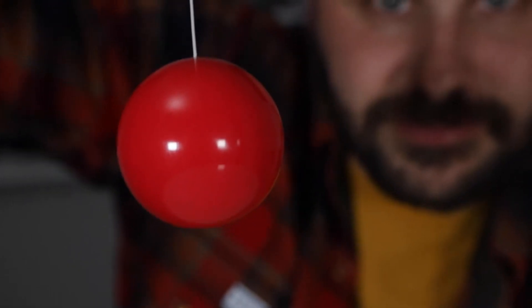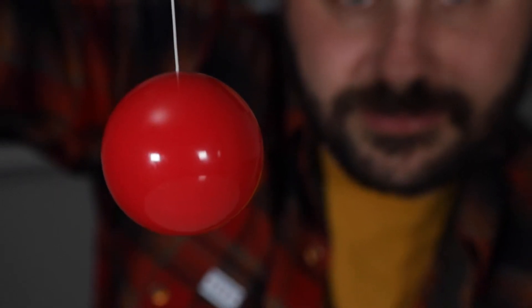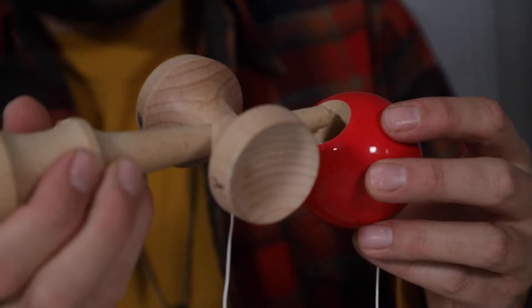Let's take a look at this Kendama. One of the other small details is I chose to put just a classic white string on it. My goal was to recreate the Kendama that I first started off with way back in 2008. So we've got our red ball here, 23 millimeter bevel, sticky paint, classic red — and if you look in that bevel, of course we've got those GT calipers.